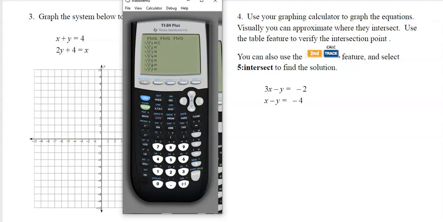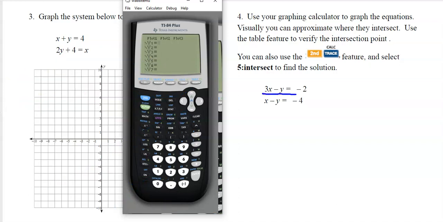Now, if your little Plot 1 is highlighted, that means you're still in that statistics mode. If this is highlighted and you don't want it to be, go up and hit enter, and it'll toggle the highlighting. We don't want it on, so make sure that's off. So I'm going to go back up there and hit enter to turn off the highlighting. So now we're not doing a stat plot. We're doing a real line. Well, I have to actually draw these lines. So let's fix this equation.